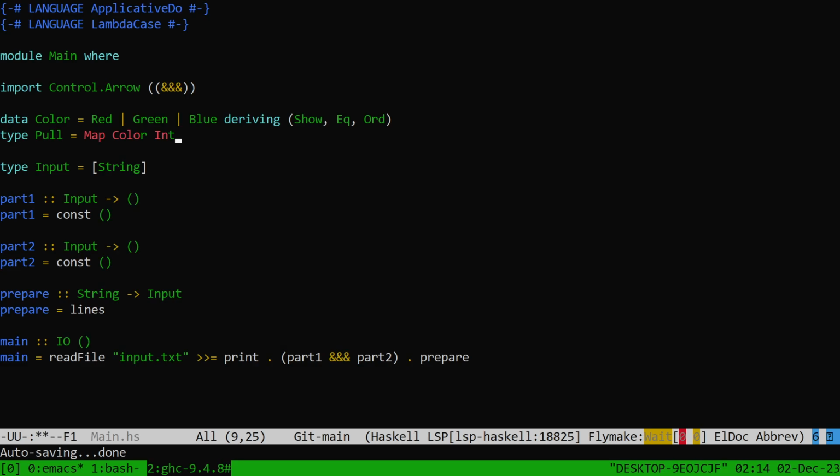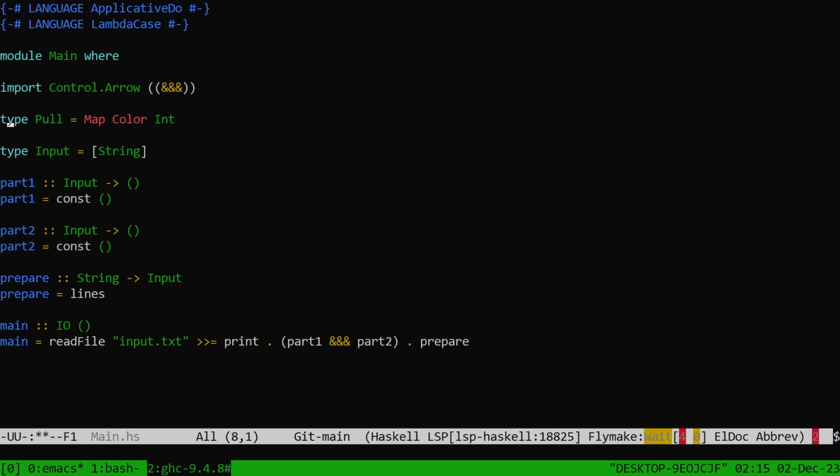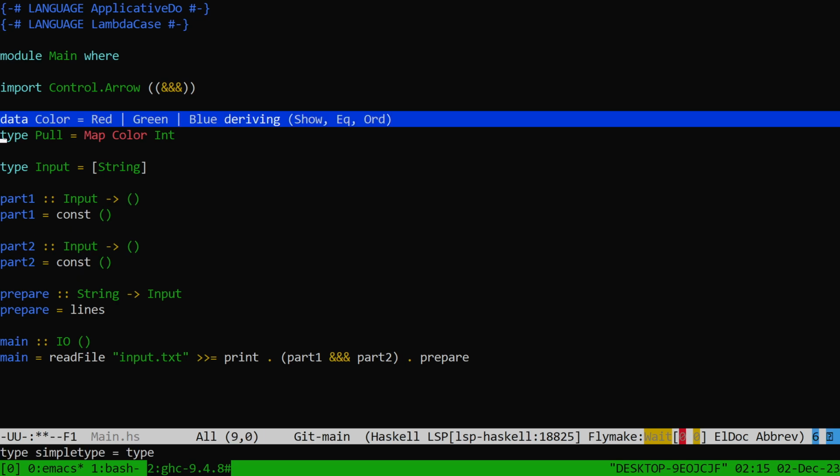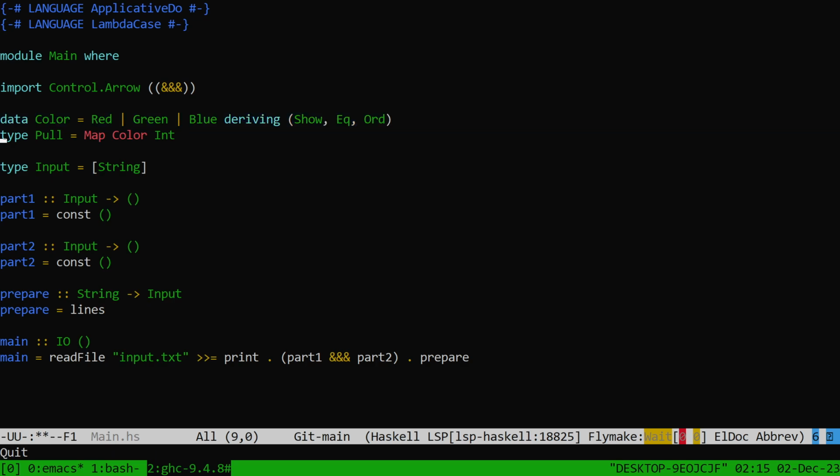But I don't know. It just doesn't seem very pretty to me. I wonder. So the other thing I have in mind is suppose we didn't have a color type at all. Let's comment that out in case I decide I want it. Wrong. I pressed the wrong key. That's how you comment stuff out.